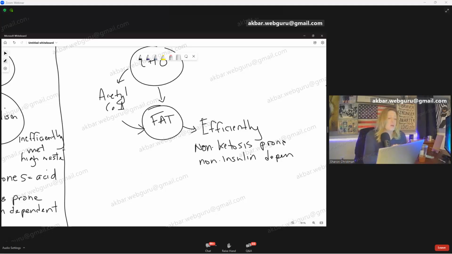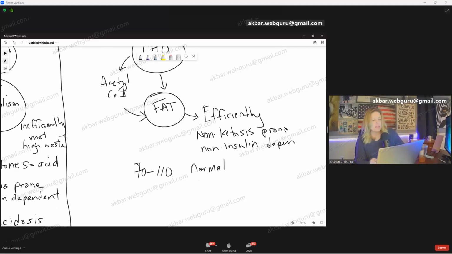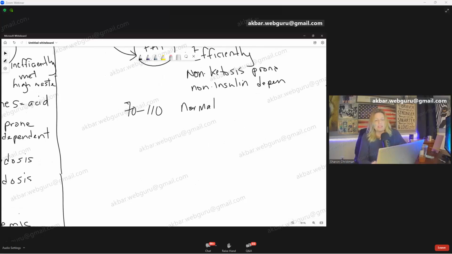Okay? So if they have insulin resistance, normal blood sugar in a non-diabetic person is anywhere between like 70 and 110. That's normal blood sugar. So for a person with type 2 diabetes, what kind of blood sugars are we looking at? Because they have insulin resistance, but they're not going to go into DKA. Well, we're not looking at 400 or 500. We're thinking maybe 150 to 200, somewhere in there, right? This is a type 2 diabetic.